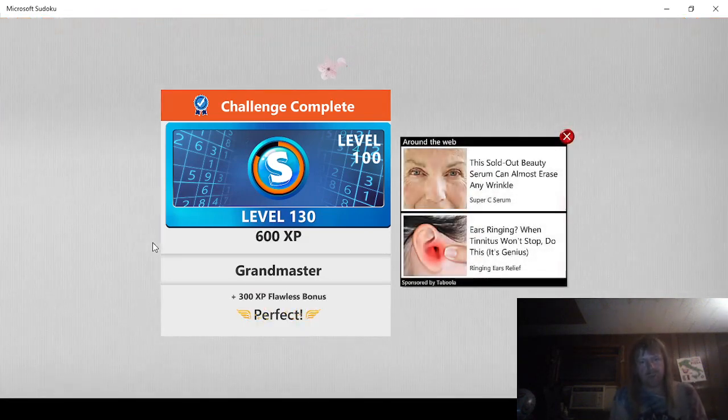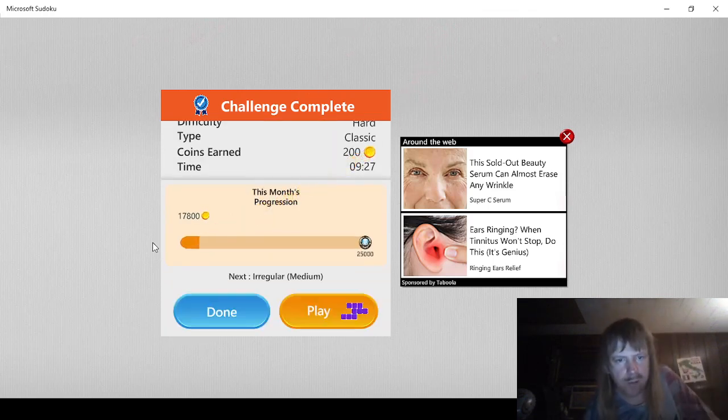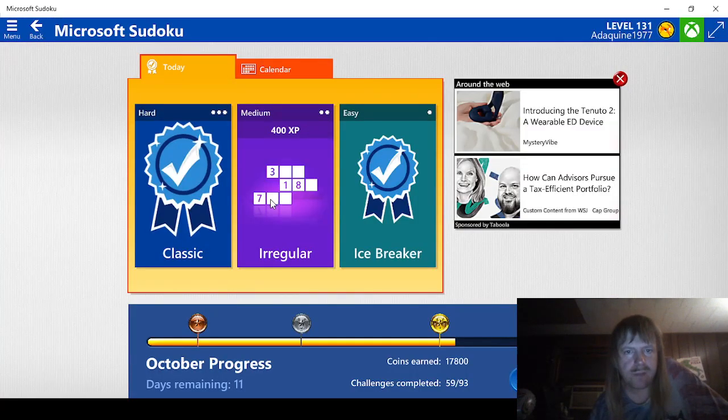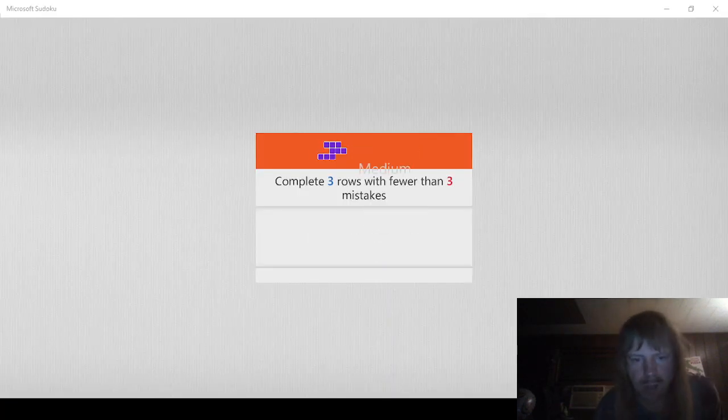And we get 300 more for a total of 900. That might be enough to get us to level 131. Not quite. Okay. That just leaves this medium one right here. Let's go. This meaty medium one. And we're back. So let's see.